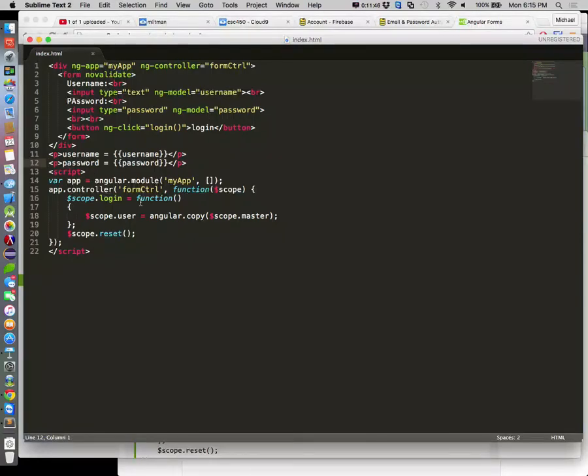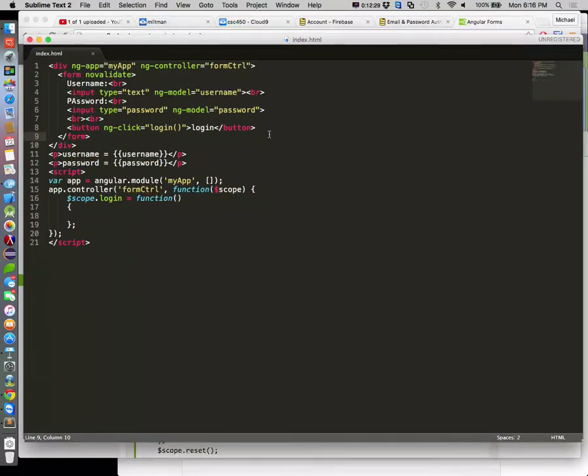So we'll put in their username and password. We call login. Here's the login function. We'll go ahead and set scope.username. Actually, we shouldn't even have to put in anything because those are bound already, right? So we would need to hit the button. I'll just leave that blank for right now. So these two things should be bound to these two text boxes. So as we type stuff in here, we should see stuff show up in here. That's the idea, right? So we'll go ahead and set that there.